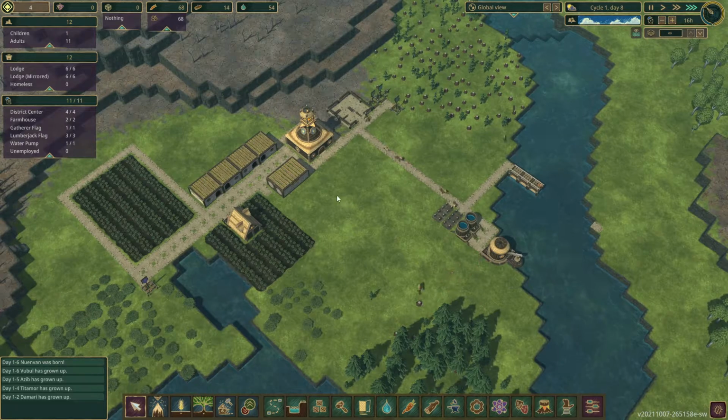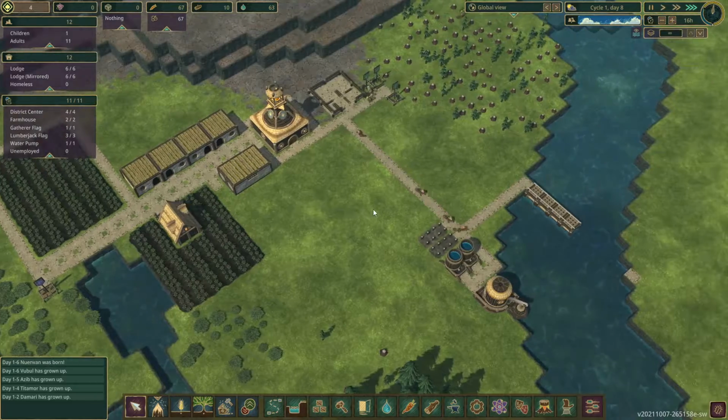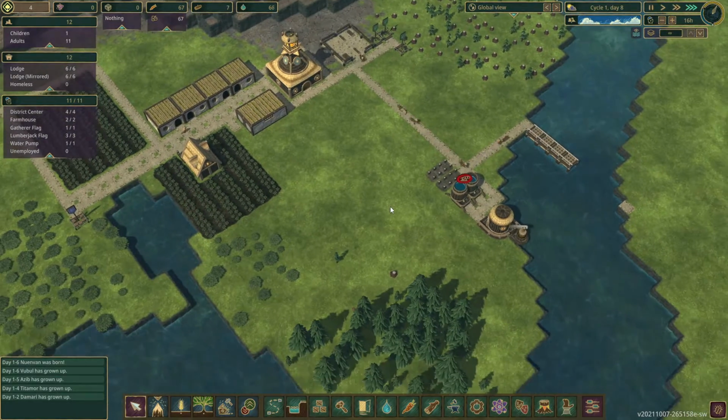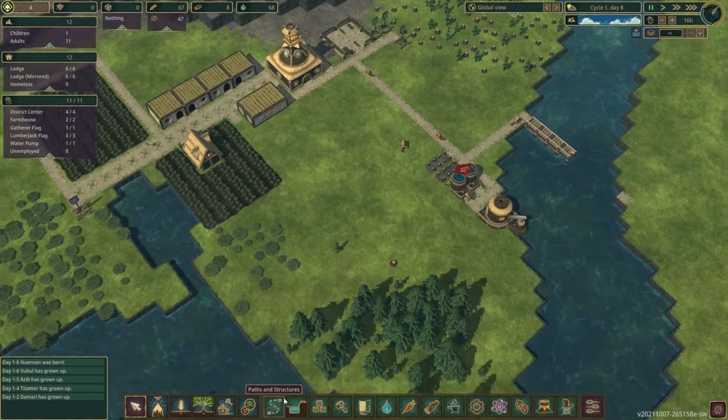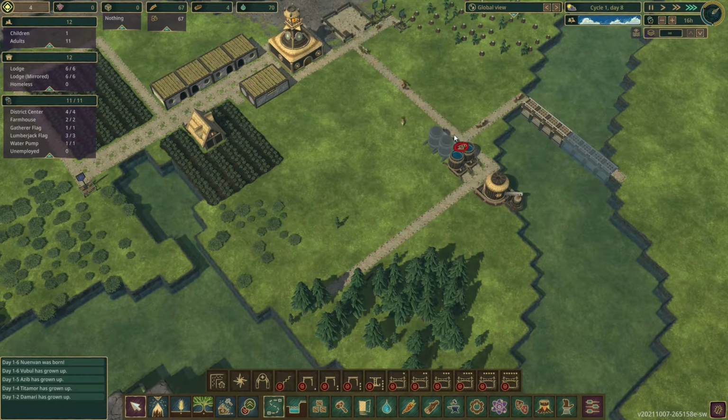Now, the population, because we are at 12 for 12 for housing, this population will never increase. And eventually these beavers are going to start to die off. So right now we don't need additional beavers, but we will, because we want to start building. Oh, good, they're going to harvest down here. Let's actually put a path down here. Let's just connect this path for them, because I believe they will use a path if there is a path.